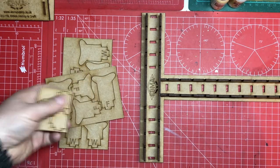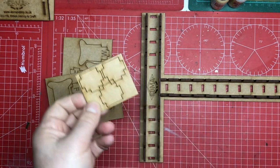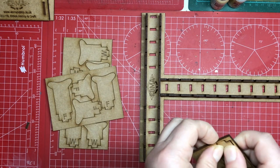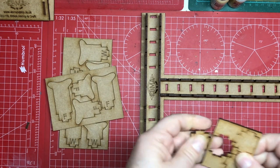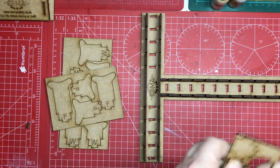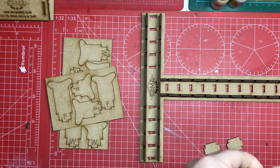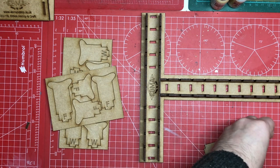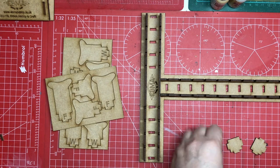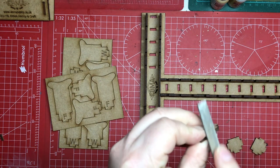Okay, we've got three pieces here, which I'm going to assume are M pieces. Like I say, I've not looked at the instructions. I wanted to show you how easily this goes together. When I say I've not looked at the instructions, I did download them and I did look at them, but that was yesterday. I've not got them open with me now.